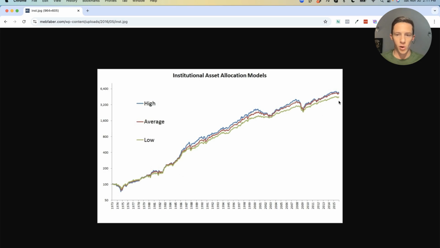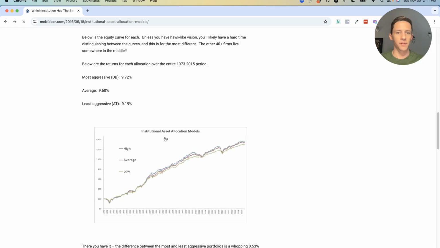The best performing one would be worth maybe 3,300. I don't have the exact data. I've only got the data that you can see on this chart, so I'm kind of drawing a fictitious line, versus the lowest would be worth maybe 3,100. Very, very close in performance. Meanwhile, there were some pretty big differences between them.